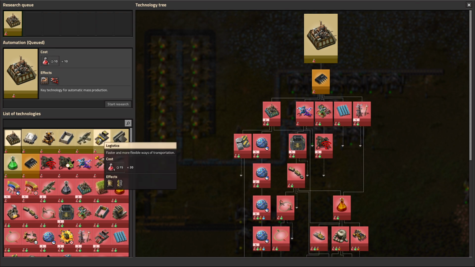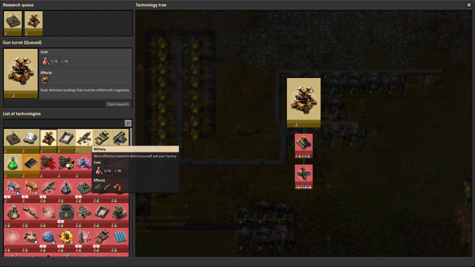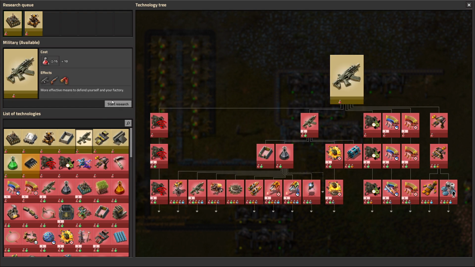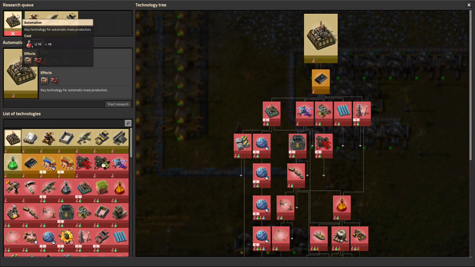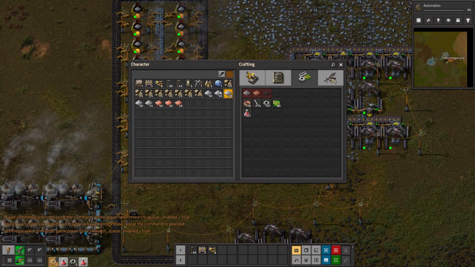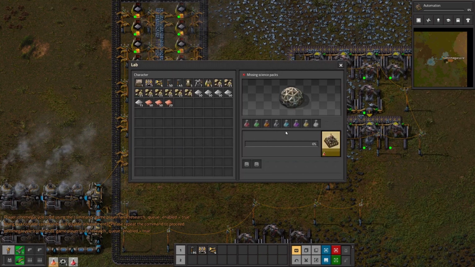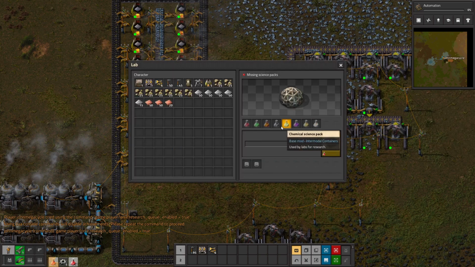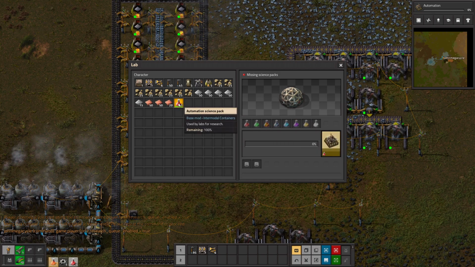Who would have thought? I would like automation, turrets, military, logistics. Start with that. So I want at least 10. Oh, that's a nice spot for it. 2, 4, 6, 8 sciences with the new automation. No, transport science. Right.